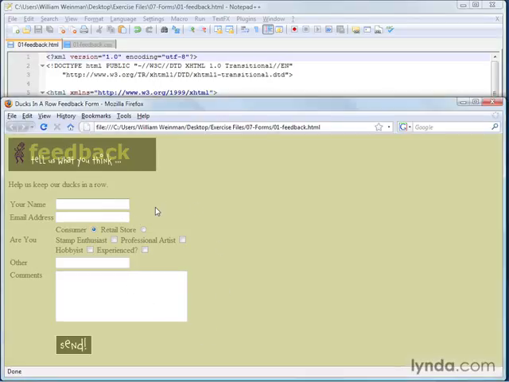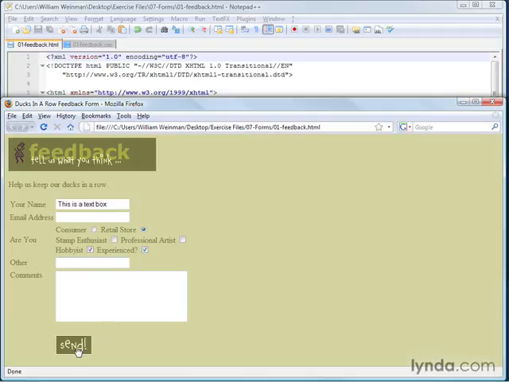And so you can type text into a text widget. You can press radio buttons, and radio buttons are the kinds of buttons that are mutually exclusive. In other words, I can only press one radio button at a time in a group of radio buttons, and they're grouped together so that you can have one choice out of several. Checkboxes are widgets that you can check and uncheck at will, and they do not group together, so you can always check as many or as few as you like.